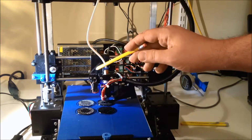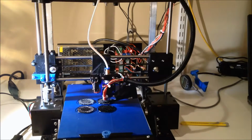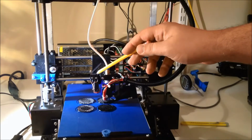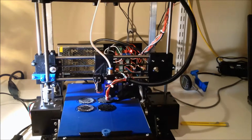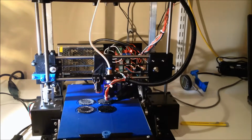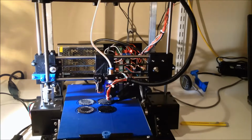I did add the bed leveling switch to this. I still have some adjustments to do in the firmware, but I've got the servo mounted and wired in. I've got the switch set up, so all that's actually working pretty good. I'll do a video in a little bit once I get all the kinks worked out with Marlin about the bed leveling. Also, with the bed raised up, it has been a lot easier to level.